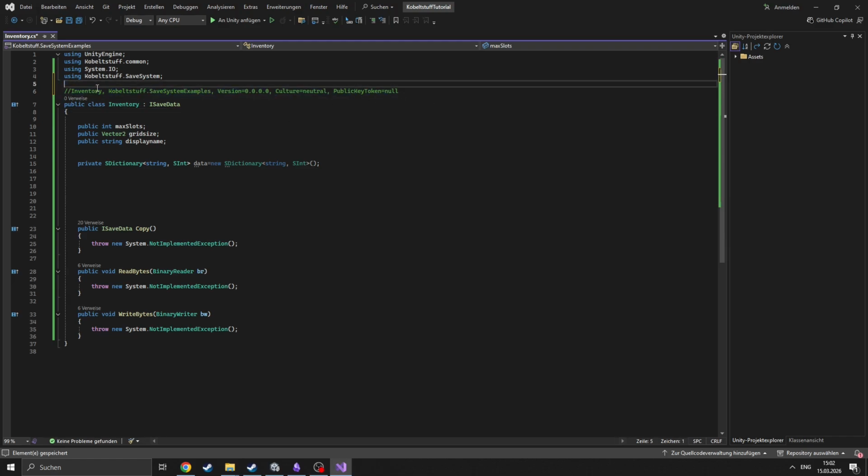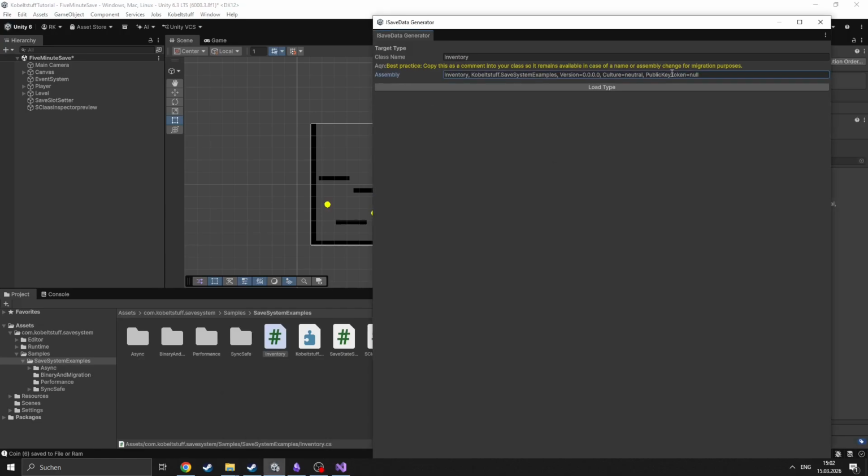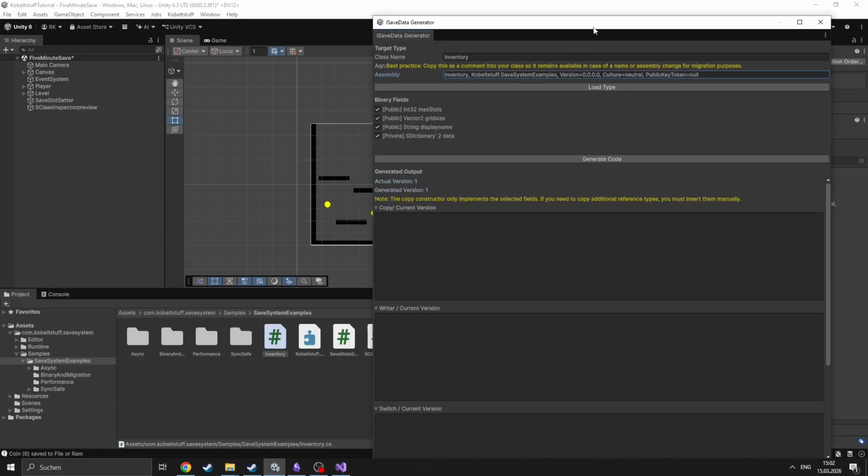So just do it here so you never lose the old qualified name, and then go back to the generator, and the generator tells us all of the fields in our class. So we see we have max slots, grid size, display name, and data, and we want to persist all of that. Or maybe display name we don't want to persist.